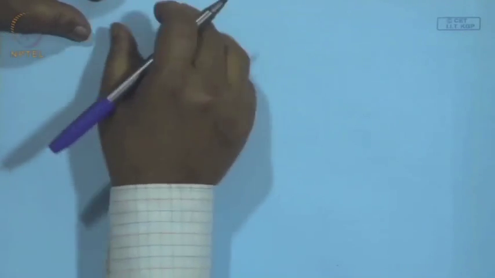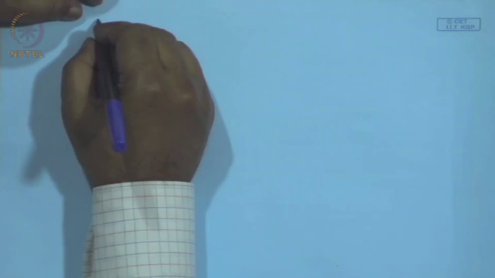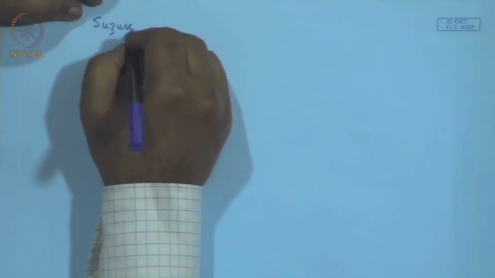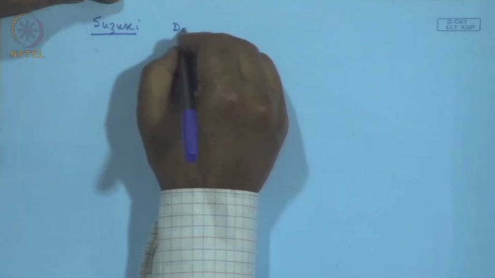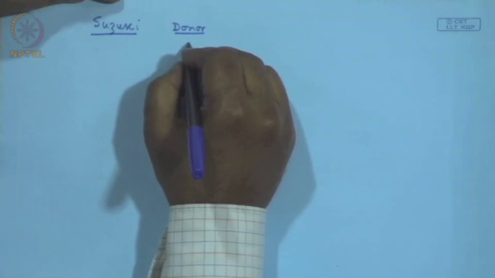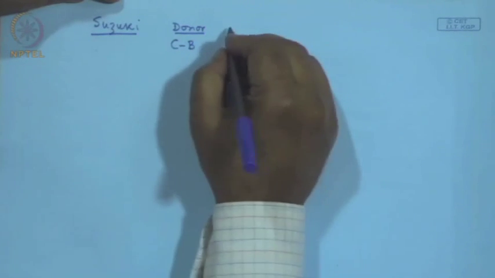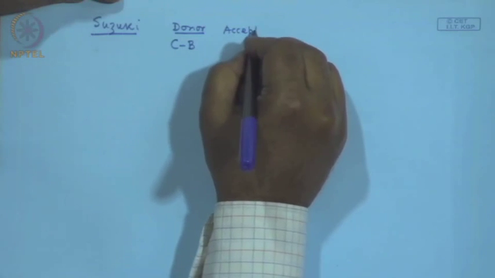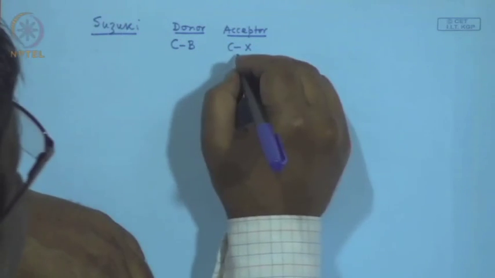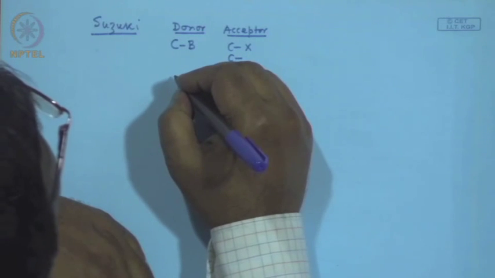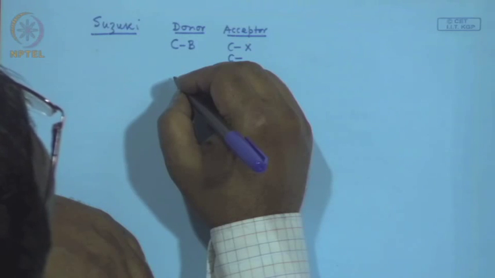And so, quickly then, summarize what we talked about. That means you have the halogens, etcetera. Again, quickly, our first choice now in heterocyclic chemistry is Suzuki. So you have to know the donor. What is the donor? Boron, fine. So boron, and acceptor, that is also what you have to think about. What could the acceptors be? C-X, halogen, what else? Triflate, very good.